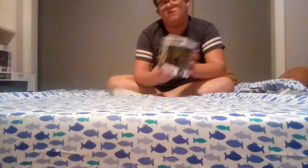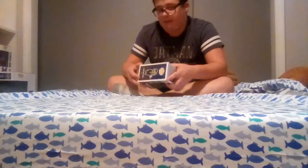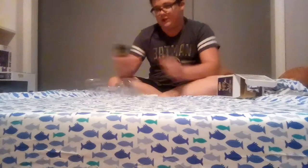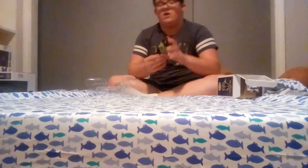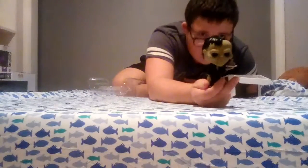From the Addams Family, we got Lurch from the new movie — this is Lurch with Thing. He's a pretty cool Pop. I ordered him off eBay for pretty cheap. I think my dad got it because I mentioned him in the car one day saying Lurch is my favorite out of the new Addams Family. He said he'd get it. Here's how it looks — he's pretty cool, and he has the hand.